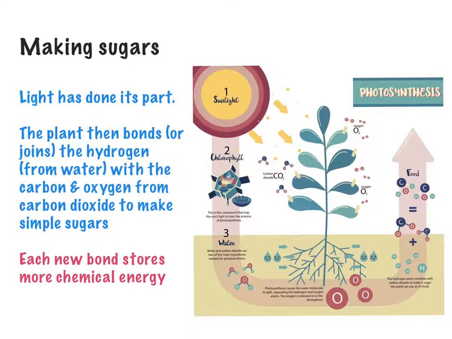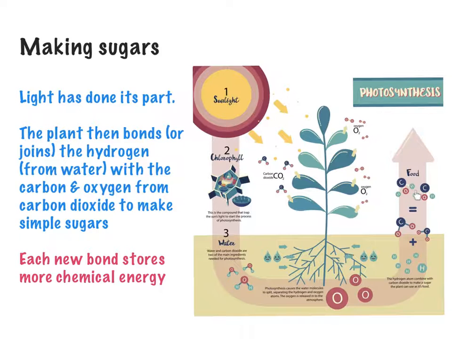Now, this is a summary of what's going on. The sunlight comes in, does its job in the leaves, breaks the water apart, and we don't just throw away what's left over. So when the oxygen is gone, anything left over from the water is then used. The plant takes all these pieces and puts them together and makes a big structure of sugars. It makes the big sugar structures.